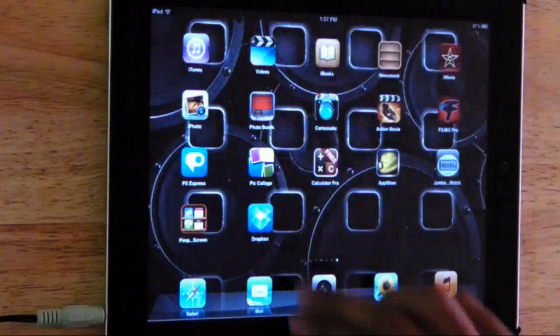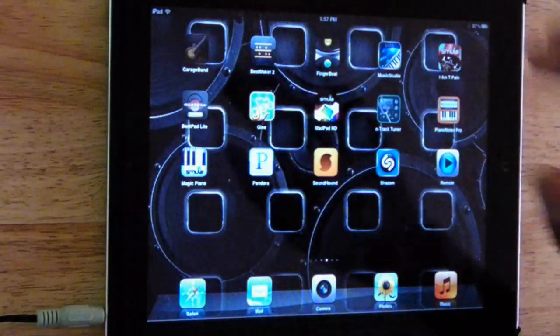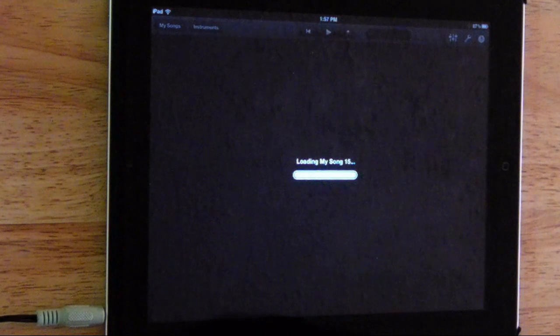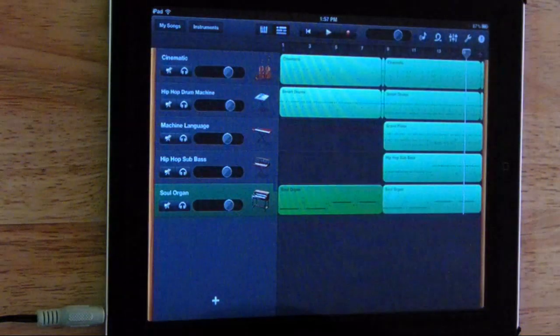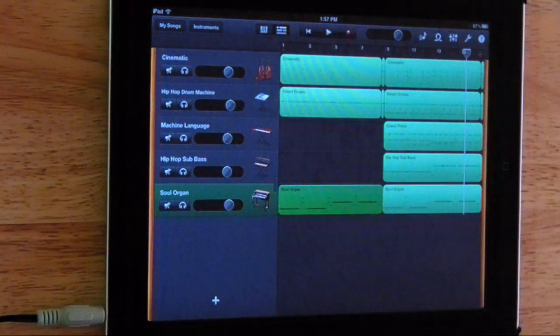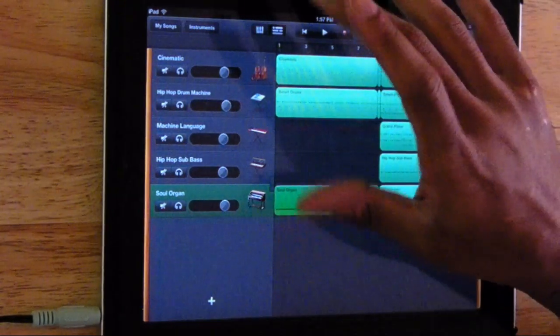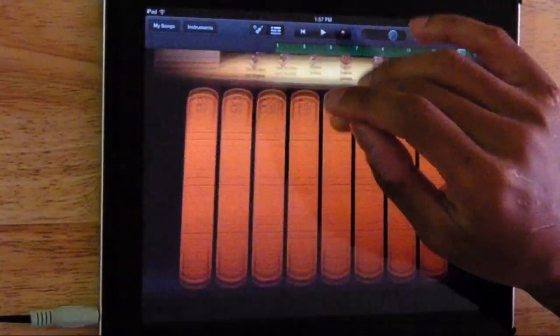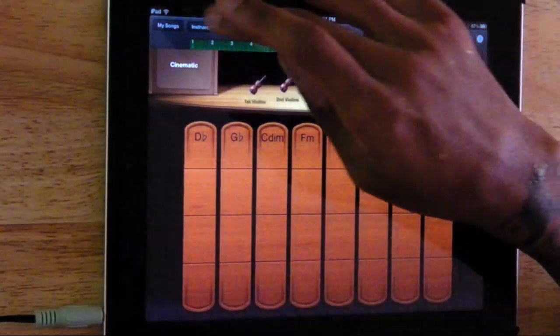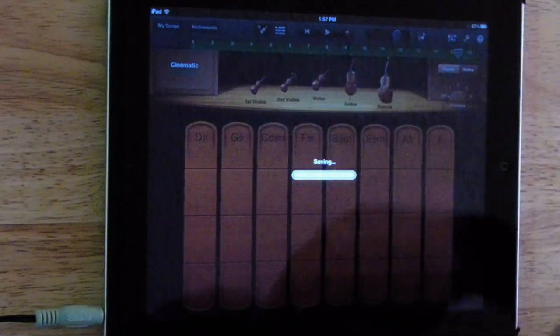All right, let's get out of here, and we're gonna go to the GarageBand app. This is like my favorite app ever. Anybody who knows me knows I love music, and GarageBand was perfect for me. I forgot I was working on a song here, but they added a couple of new instruments, nothing really too major. The only major difference was they added a whole new instrument section, and it's called... hold on, I'm just gonna start a new song for you.